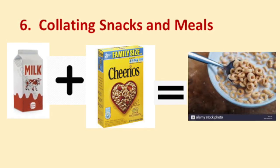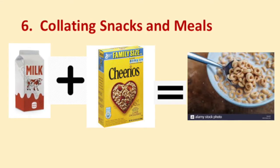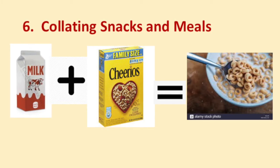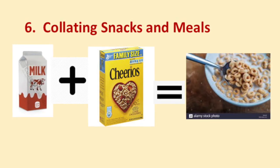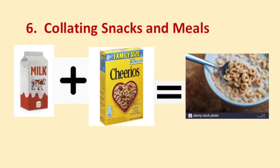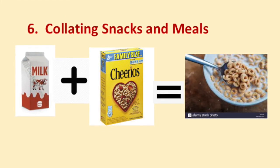And you can start by giving them a container of the cereal. You can even buy them in individual servings, and a container of milk, and having them just mix it together, the independence. But work backwards from that so that then they're pouring the milk themselves. And when they have that, they can start pouring the cereal themselves. And when they have that, they can get the milk and the cereal and the bowl and the spoon.